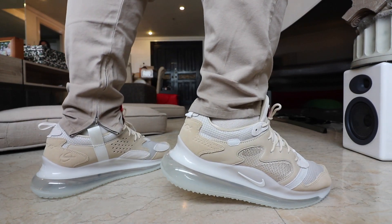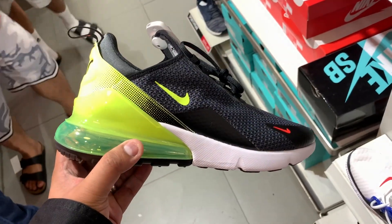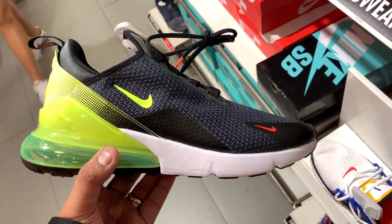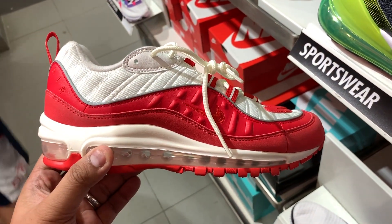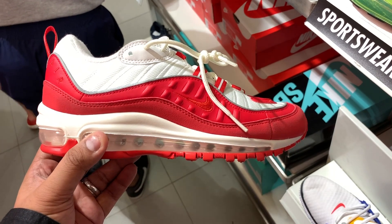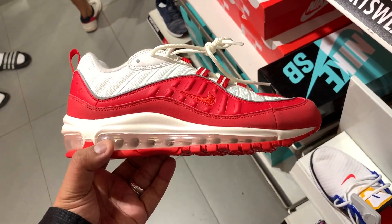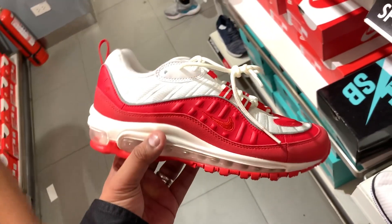We also have the Air Max 270 — this predated the 720. This is a special edition in a black and vault color, usually sells for 8,095 pesos — a little more expensive because it's special edition — and it is on 20% off so you can cop it for just 6,395 pesos. If you're looking for older silhouettes, we have the Air Max 98 in a university red and white colorway, usually selling for 8,095 pesos, on 20% off knocking the price down to just 6,395 pesos. Also sitting on the outlet, we have the Air Max Plus.